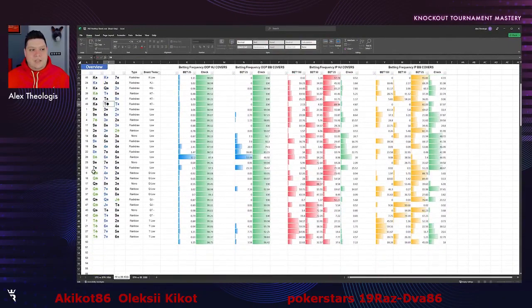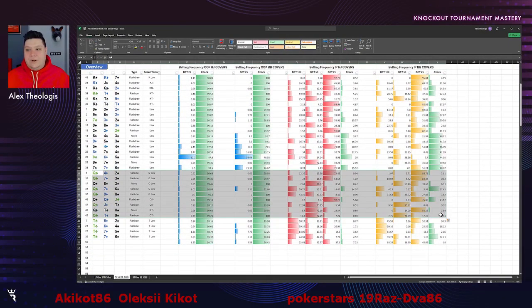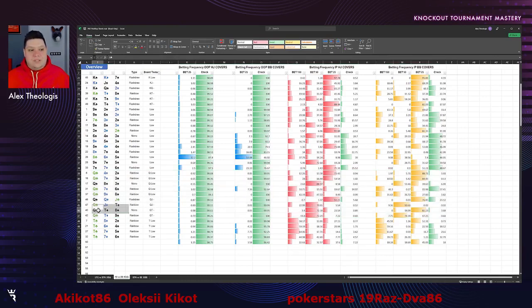Then we have the queen high boards, which are here. And those were pretty much range bets regardless of who is covering who, with the exception of something like queen 7-6, which is middling and connected, so the hijack had to check back a bunch when covered. But when the hijack is covering, we can again pretty much go for pure range bet. We again see some shift towards bigger sizings. For example, on these monotone boards, now we can see half pot is being used by the hijack, whereas when covered, you can see the smaller sizing is preferred. But other than that, the strategies do look fairly similar here. Just again, no checking for the covered stack.